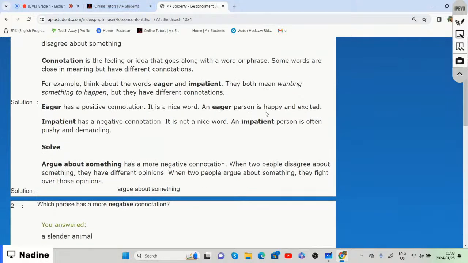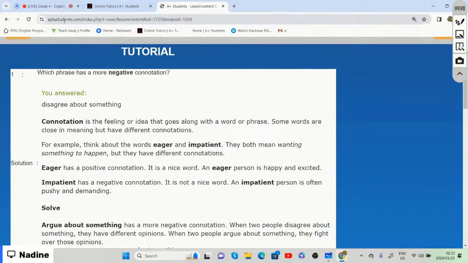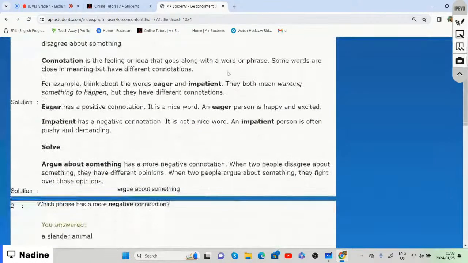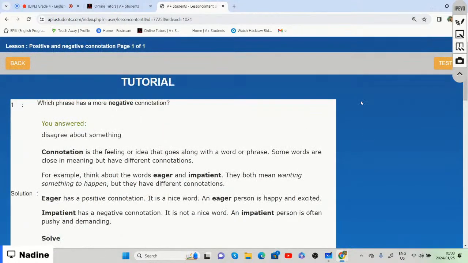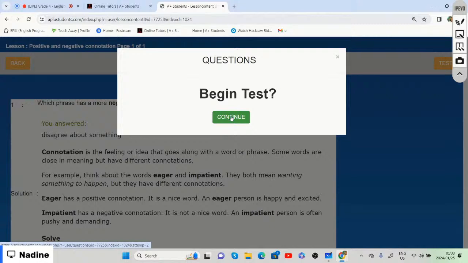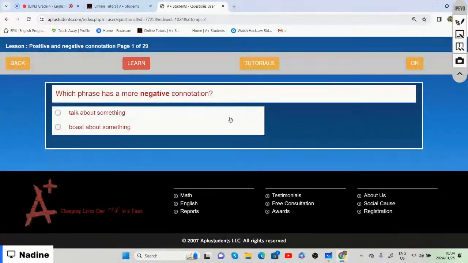All right. So now we need to say which phrase is more of a negative connotation. All right. Now let's do our test. Guys, I don't mind doing the test. It's just that I want you to understand the different connotations or the content of the work, because that is basically what the whole session should be about. It's where you understand the content of the work before we go on to the test, right? So, does everybody agree? Is everybody understanding what connotation is?